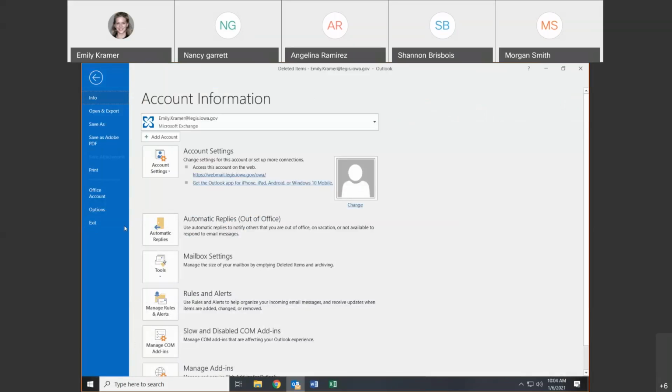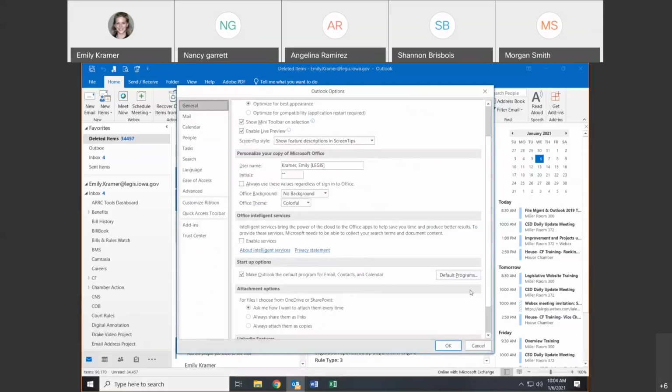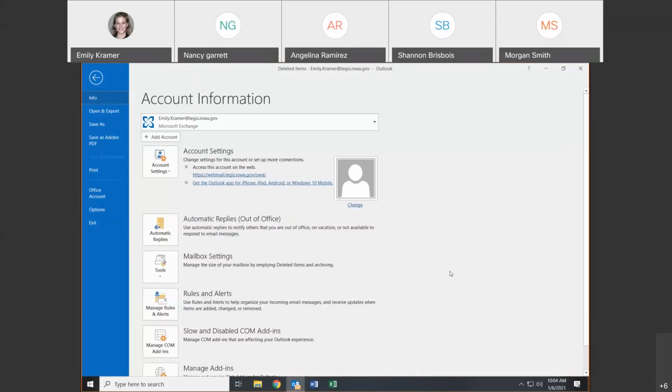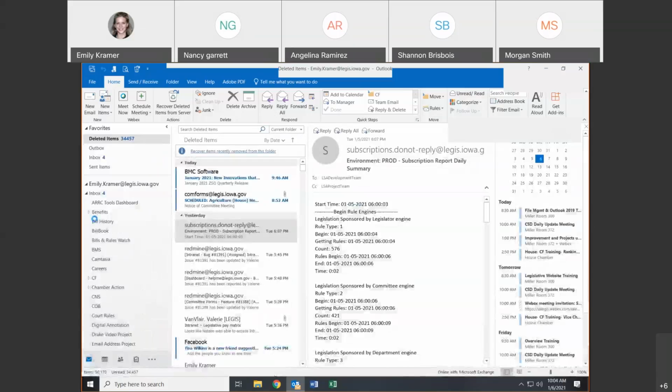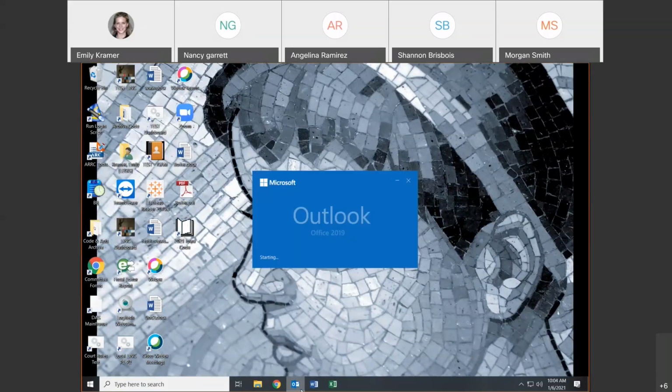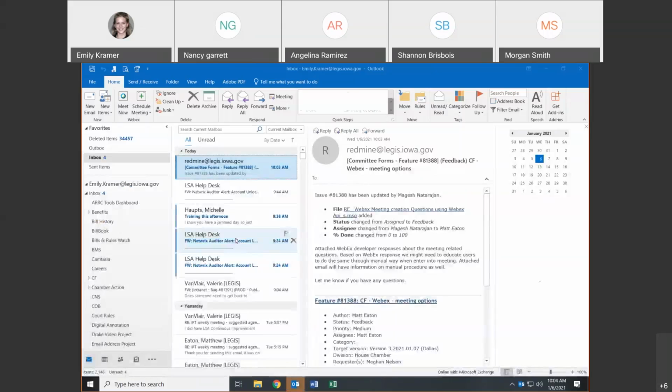One of the last things that people get confused about, myself included, is how to exit the file area. So I'm back here. I went into my options. I made my changes. Generally, this one is not an issue because it takes you back to the Home tab. But I'm in here, I'm looking around, and then all of a sudden I'm like, okay, I want to go back to my email. Exit actually closes down Outlook. Why they made it that way, I'm not sure. I would think exit would take you back into the main component of Outlook, but exit will actually close down Outlook. So if you do that, it's going to close.